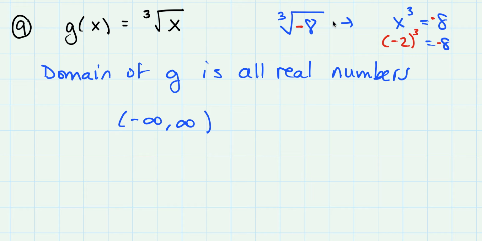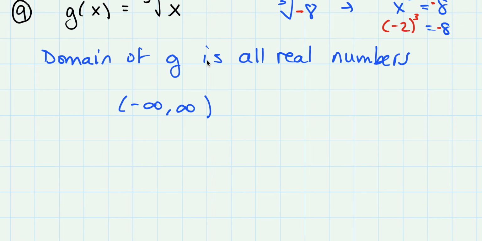If this was a 5, you're looking for something that when you raise it to the 5th, you get a negative number, and you can find something because multiplying something 5 times that's negative will be negative. So again, odd number here is all real numbers, the domain. If it's an even number here, like a 4 or a 6, you can't ever get a negative. So the domain is going to be whatever's under here is greater than or equal to 0.